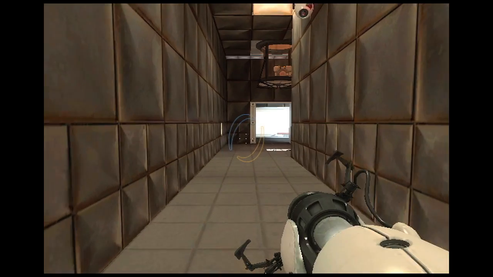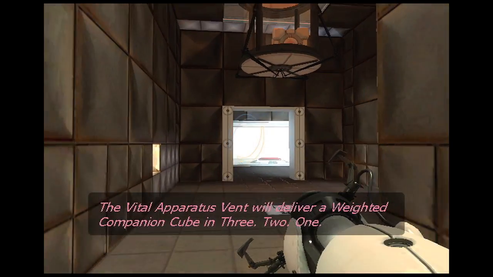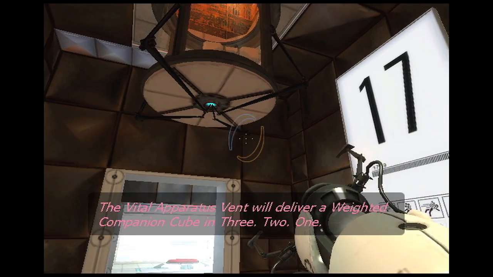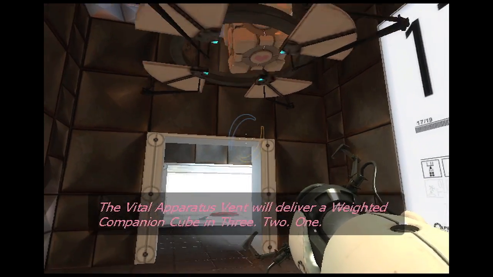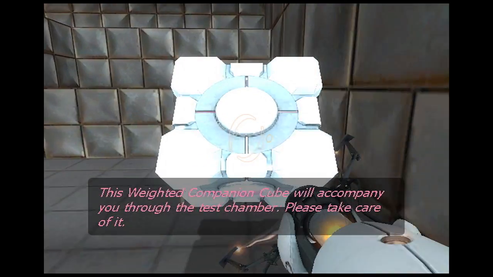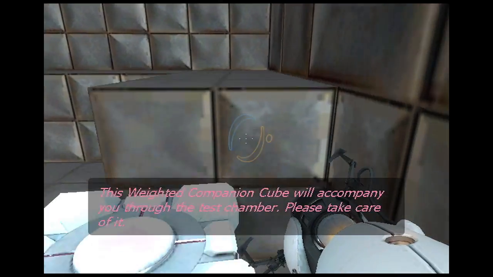And then I also got an email earlier that week. The vital apparatus vent will deliver a weighted companion cube in 3, 2, 1. This weighted companion cube will accompany you through the test chamber. Please take care of it.